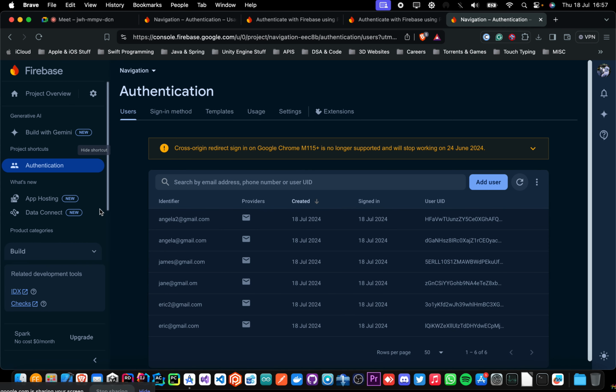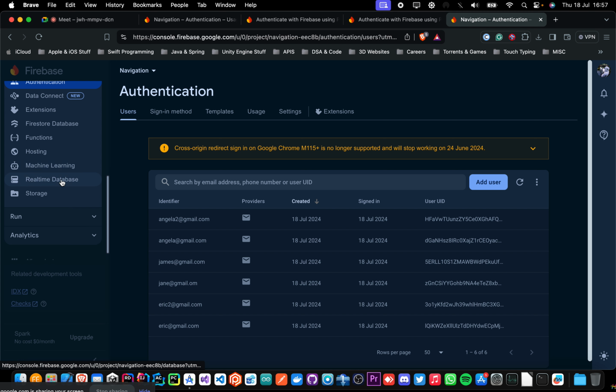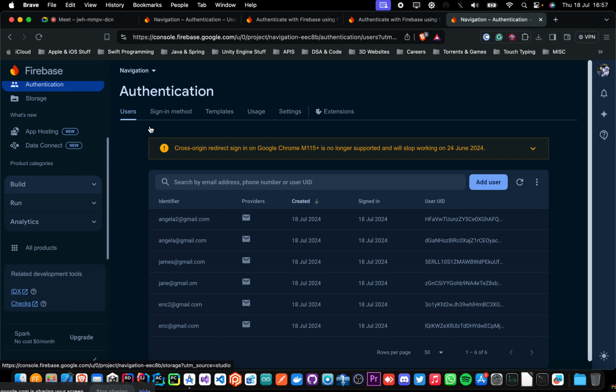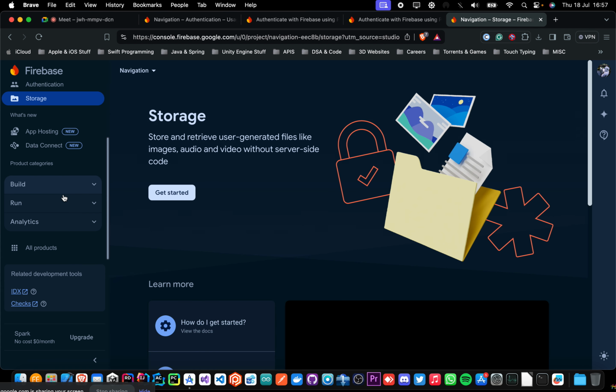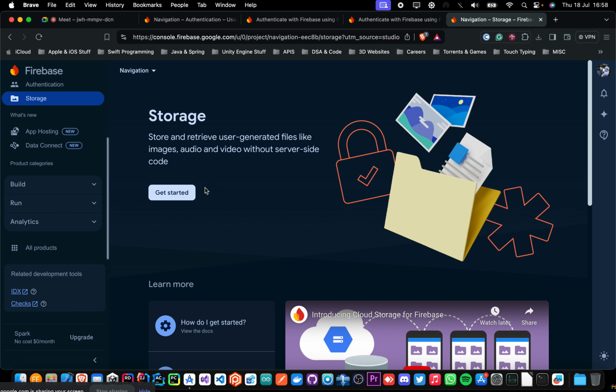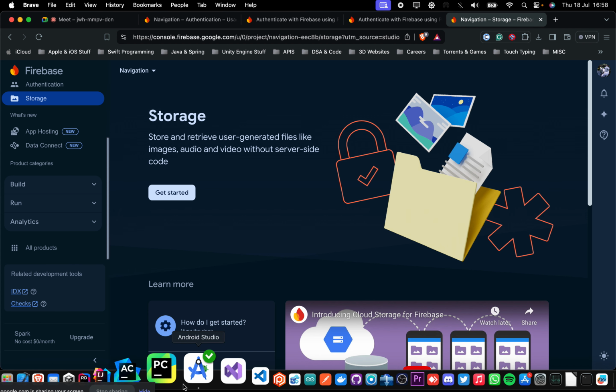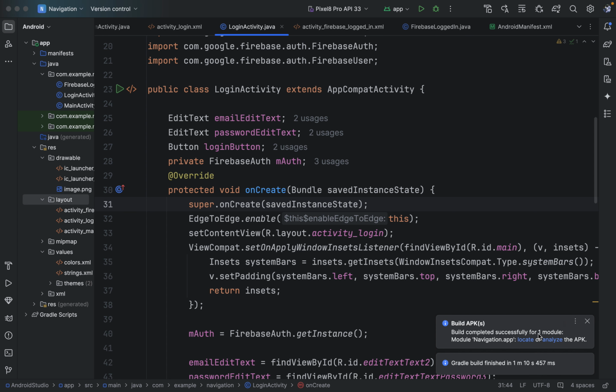If you wanted to add databases, you can click on the real-time database, or if you wanted to use storage, you just click on storage and say get started. And if you wanted to store your images and videos and display them on your app, you would use other services such as storage.